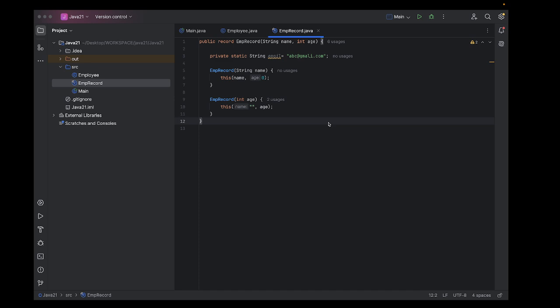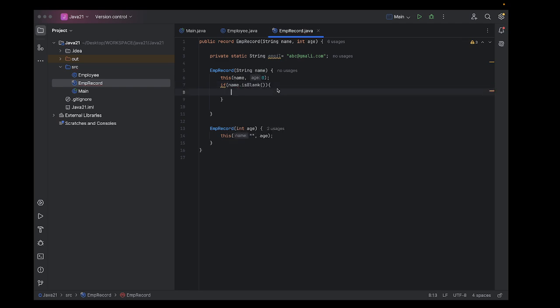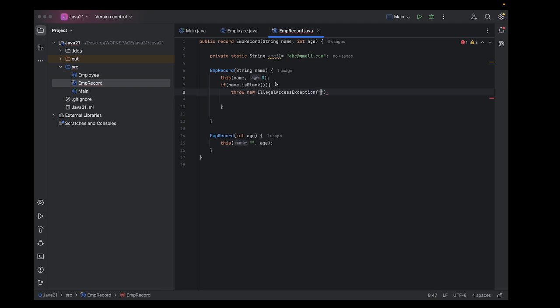Suppose if you want to write validations, suppose name is blank, then you can write validation here. Name should not be blank.